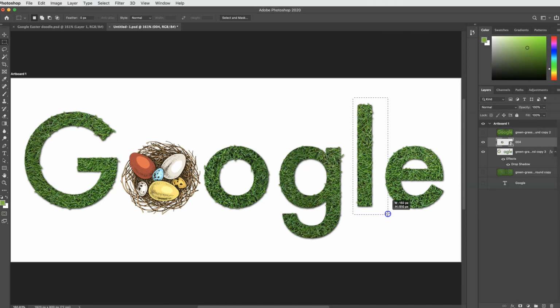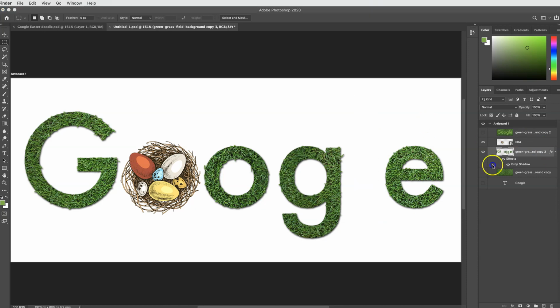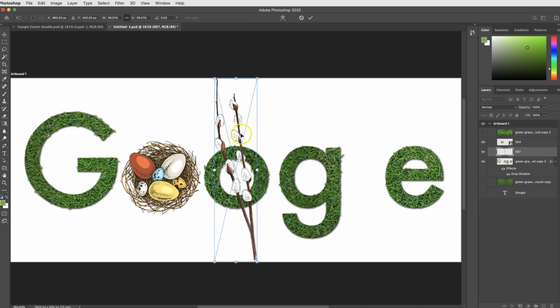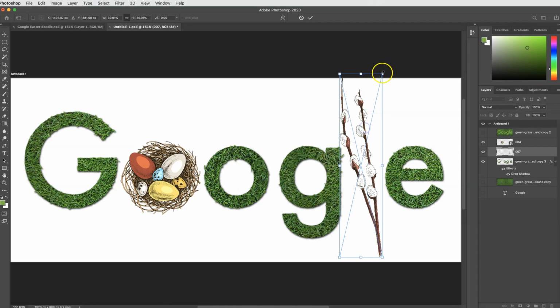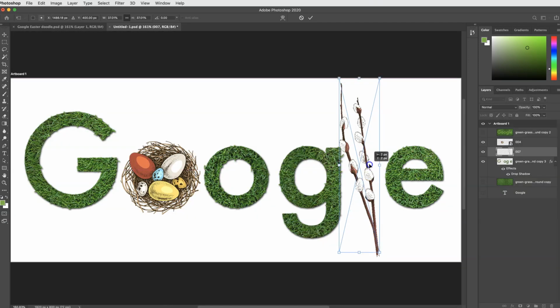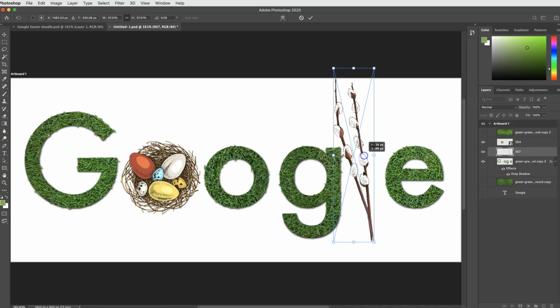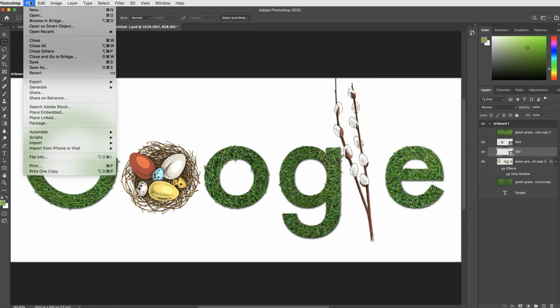And this L as well. Go to that layer. Gonna delete that. And bring the branch instead. Enter. And also I'll bring some eggs.